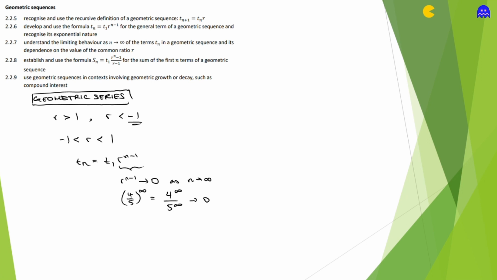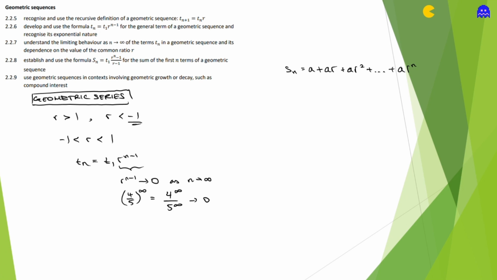If we look at the general formula for a geometric series, though, not specifically related to questions of infinite sums, we can also derive a general geometric series formula. So if we have Sn, we know that it'll be defined as a plus ar plus ar squared plus so on and so forth until we reach ar^n. And if we want something that we can compute easily, we have to simplify this.